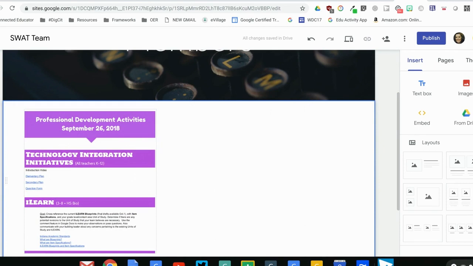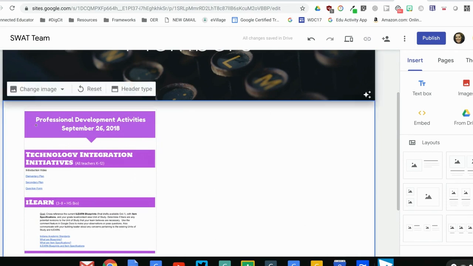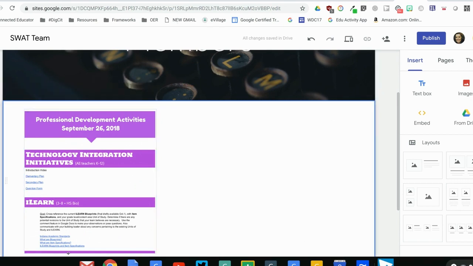And what's cool about this too is if I am editing this professional development activities Google Doc that I inserted for my practice here, if I edit this in my Google Doc, those changes will still be reflected on the site. So I could have stuff in here that I'm constantly updating, and it automatically updates on the site too, because it's behaving just like any Google Doc would with that instant update.